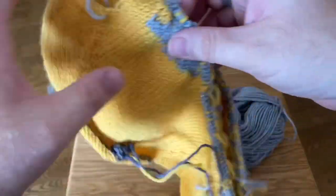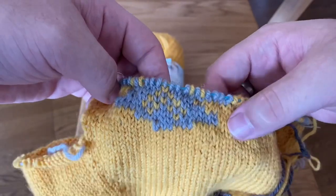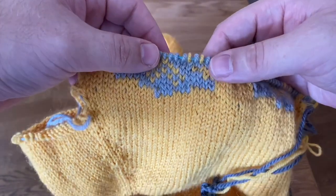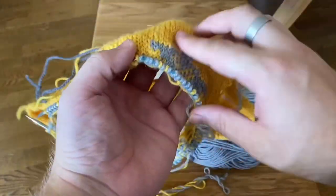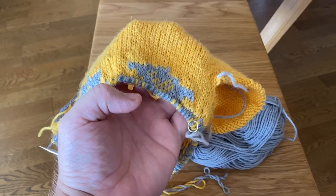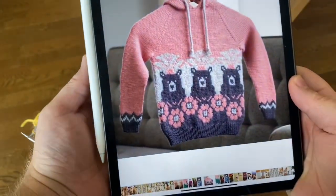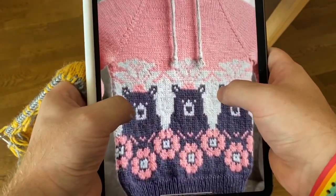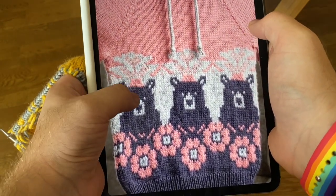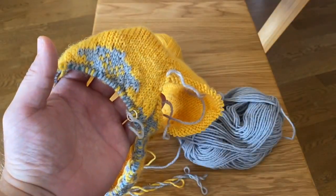And then colour work wise, this is the start of the Fair Isle section. You can see we went into our two colours. We've got this lovely little grey section that's just appearing, and this little checkerboard. And then a couple of rows' time, the bear will appear. If I just hold this up this way and show you, that's where I am. And if I flick and bring in the pattern, here we go. There are the bears. We're currently doing this little checkerboard bit up here. So a few more rounds and then we get the bear's hat. So not doing too bad. It's not too shabby at all.